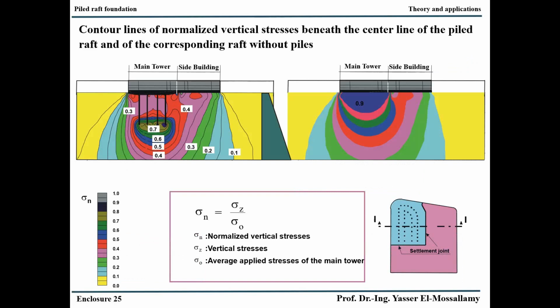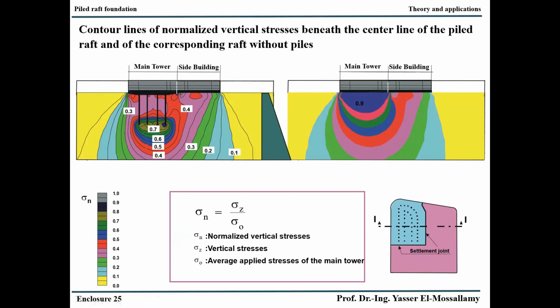And why we can reach that, this actually can be seen in this slide. You see here the contour lines of the stress distribution below the raft in case of raft foundation as well as in case of wide raft foundation. In case of raft foundation, you see here huge stress concentration just below the raft. And in case of wide raft foundation, there is a complete rearrangement of the stresses below the raft. And you see that just below the raft, the stress is smaller than in case of raft foundation.